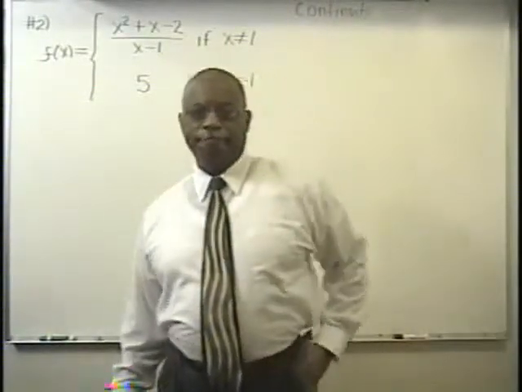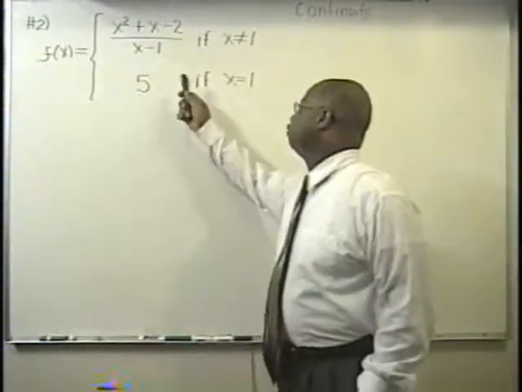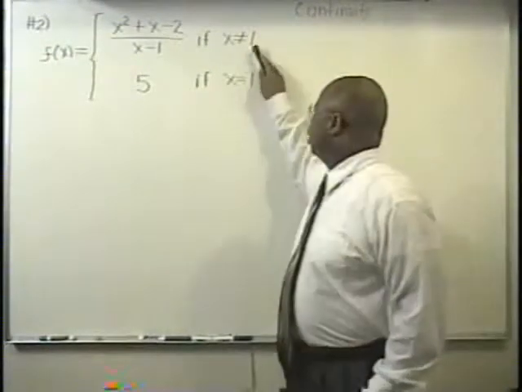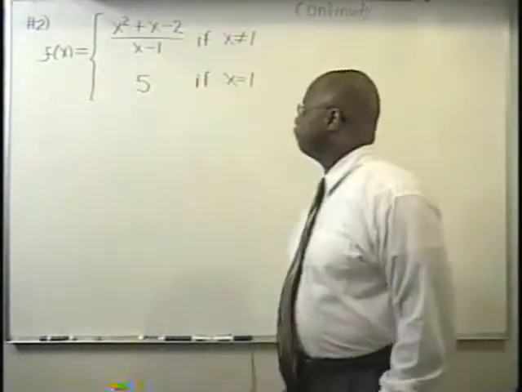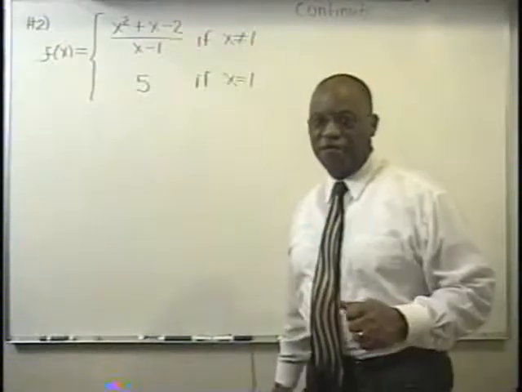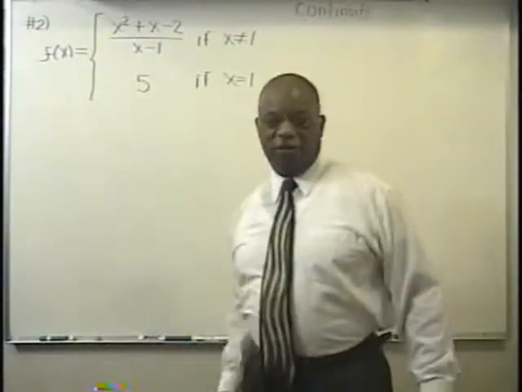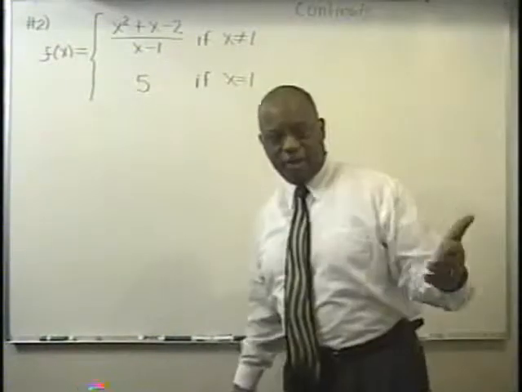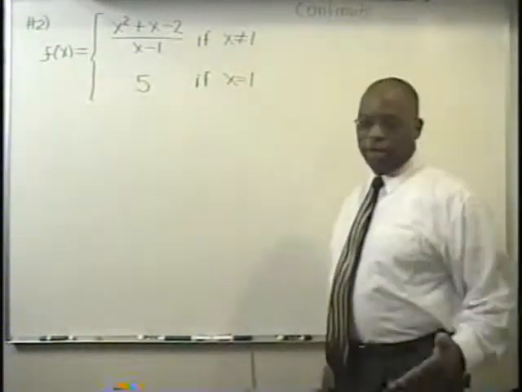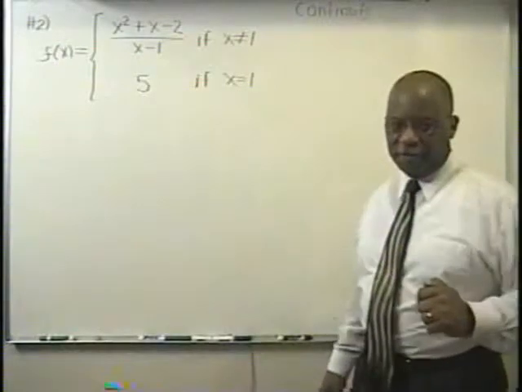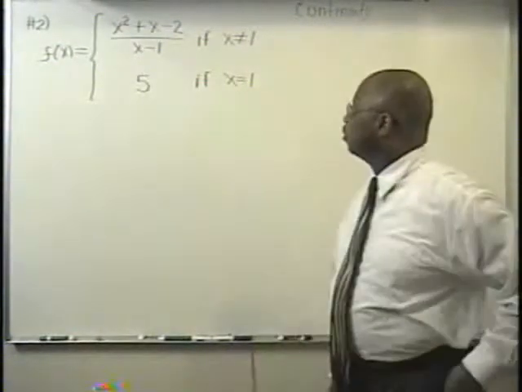Welcome to problem 2. Again, we need to determine if this function is continuous at the value x equals 1. And the first criteria, the definition, we need to determine if the limit of this function as we approach 1 exists. So let's see if it meets that first criteria, if the limit of that function exists.